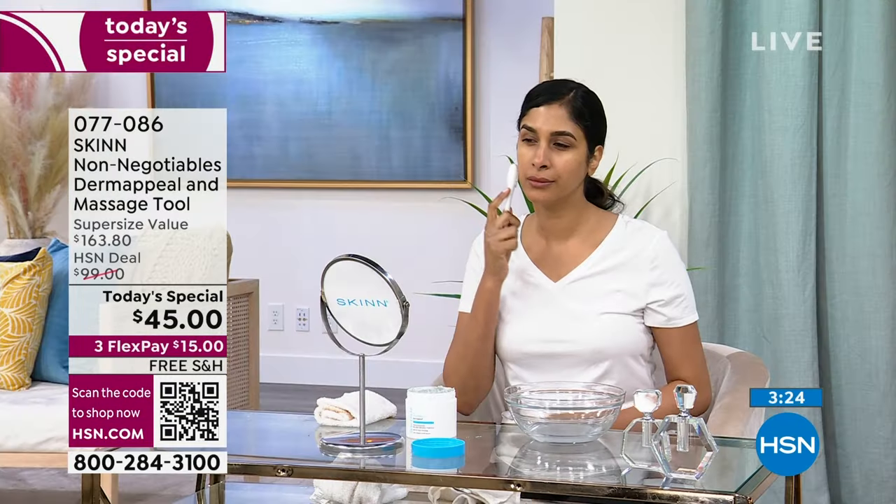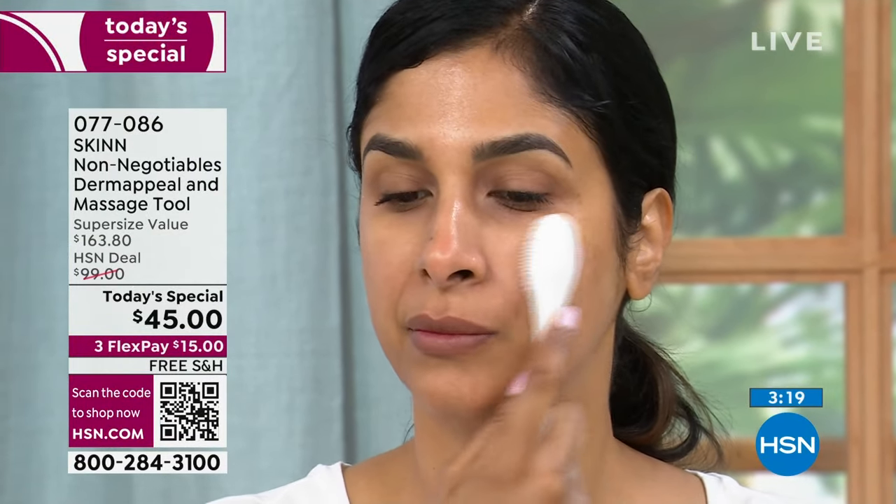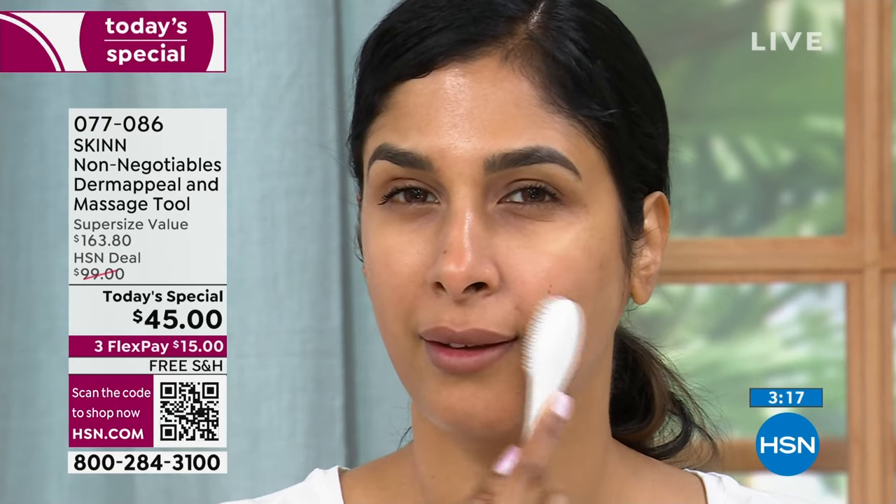My mother and grandmother both trained at European institutions. I can help you catch up to the best skin. Derma Peel is the only product I know of on the market that can do that. What's amazing is not only how it refines the surface, the fine lines and wrinkles, the pores, the texture, but also the unevenness of skin tone.